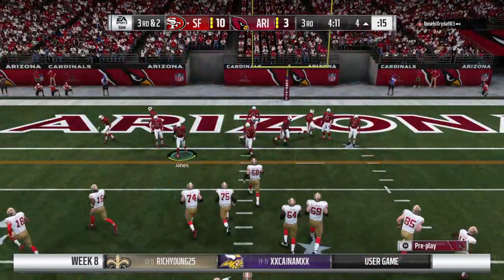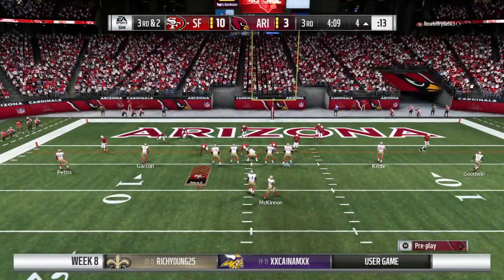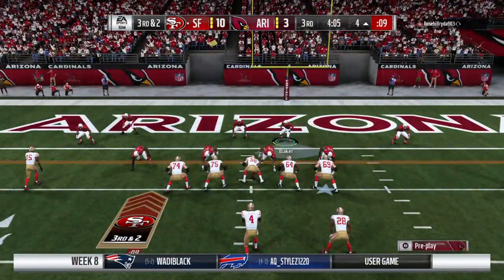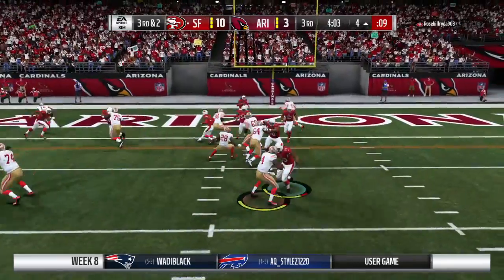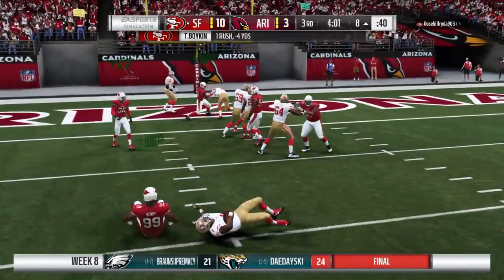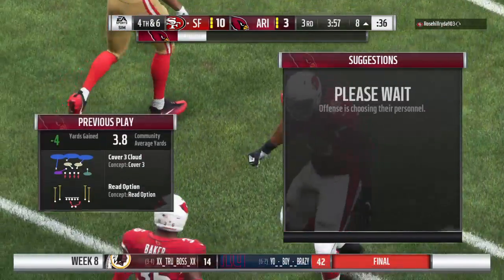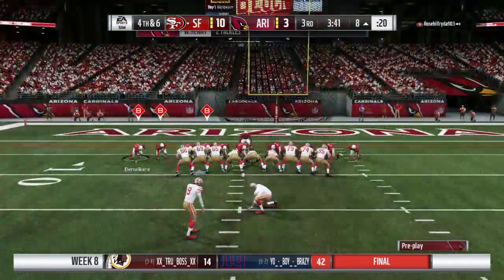The Niners on third down. They've converted 3 out of 5 thus far. This time they face a 3rd and 2. They'll try and pick it up by running the option to the right. And he is going to lose yardage here. He loses 4, and it brings up 4th.